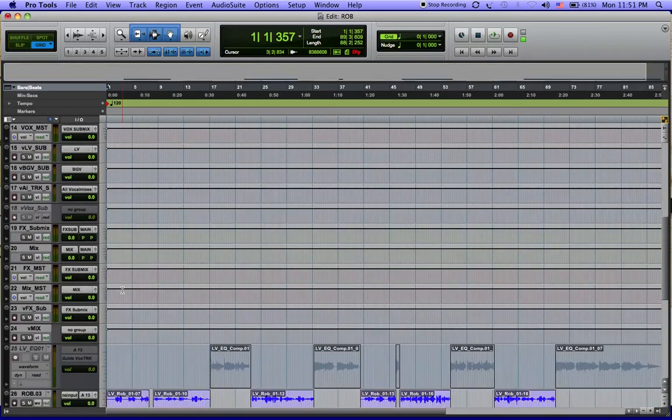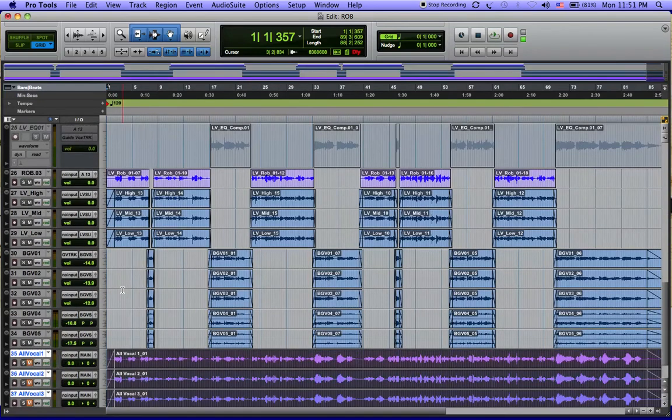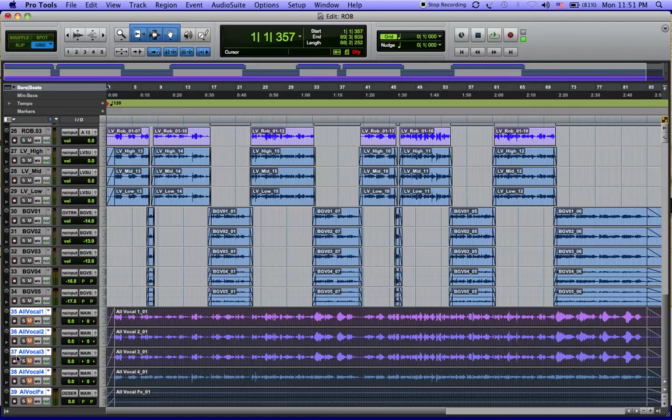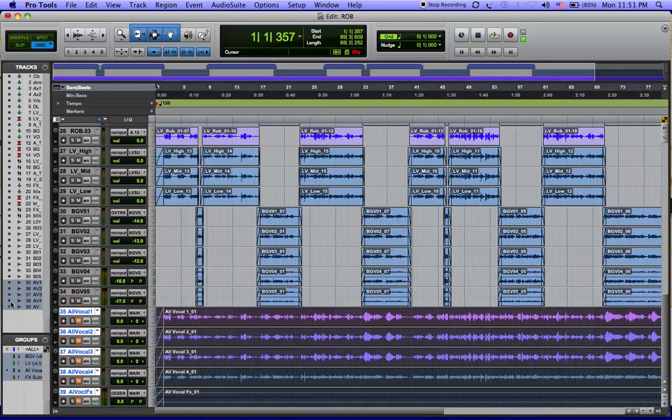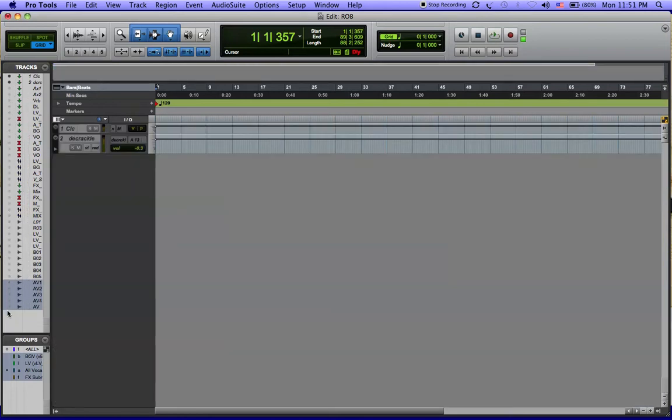That says 39 tracks. But as you can see, I'm gonna show you something. That's all my tracks right there. On Pro Tools, to your left you have your track count, which shows all your tracks. You can go through and hide your tracks just like that, or you can bring all the tracks back in the same way.